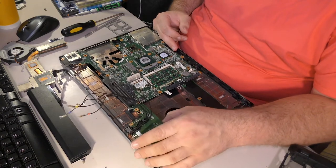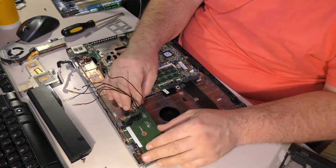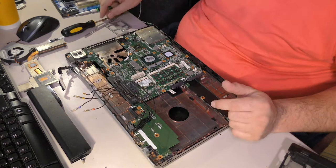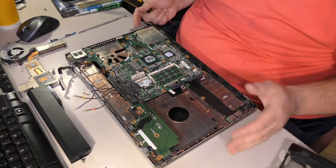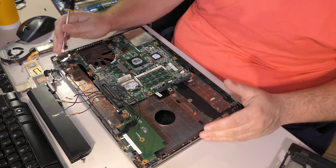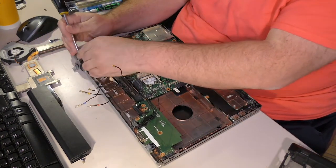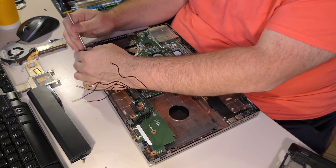Oh, the pain and suffering is just unbearable. Let's get this daughter board put back in place. More Torxes to put back. Gotta love it. We can get this card slot cover back in the hole. We can, let's see here. What's next? I think this cord here should go next. Maybe. Grounding strap is going to complicate things.